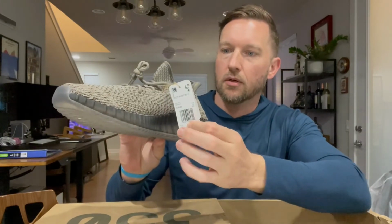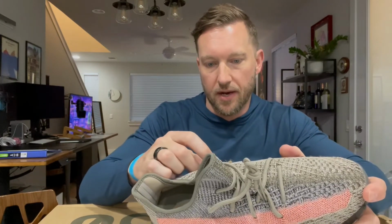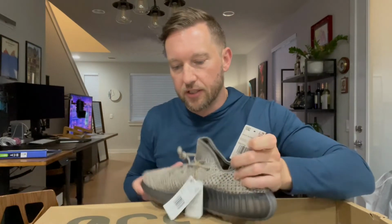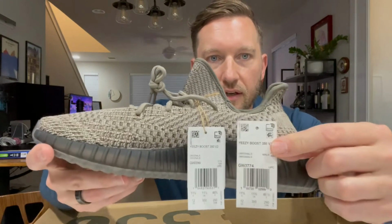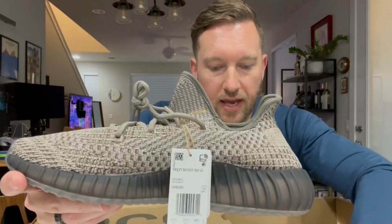So right out of the box, they come with the normal hang tag. I have the hang tag for the official version ones that I have right here. Again, they're very, very close. The only thing different, again, is the actual letters seem not as bold and pronounced as the official version. But as far as content on the tag itself, they look very similar.